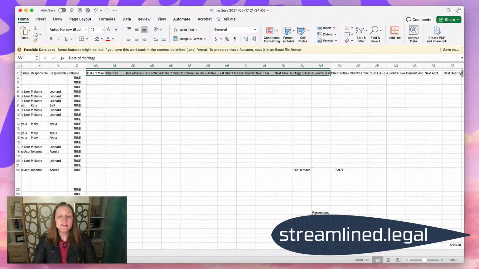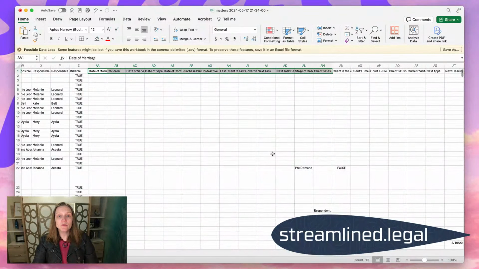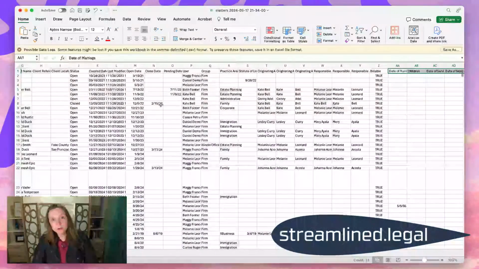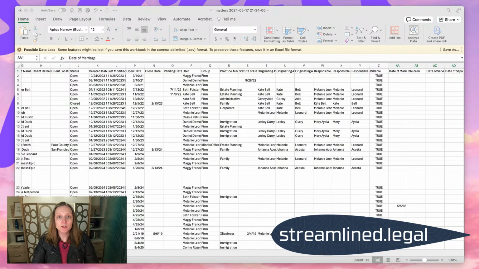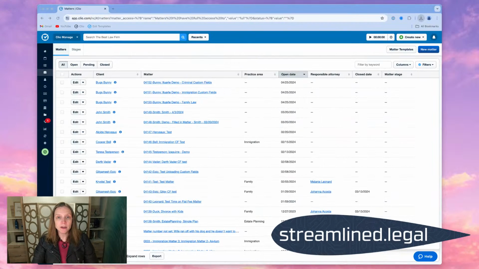And so this can be a really great way to create whatever custom report that you want in order to just highlight the data that you want and be able to manipulate your cases by either those default fields over here or those custom fields off to the right. And so while it can be an overwhelming amount of data, it also gives you the capability to really hone in on the things that you want to know about and that you want to focus on from your Clio data.